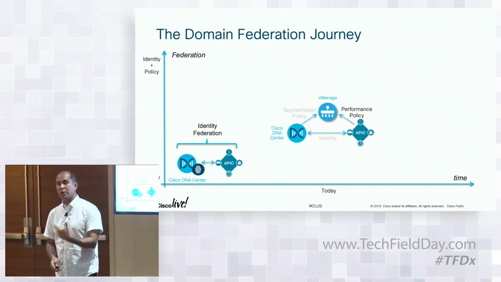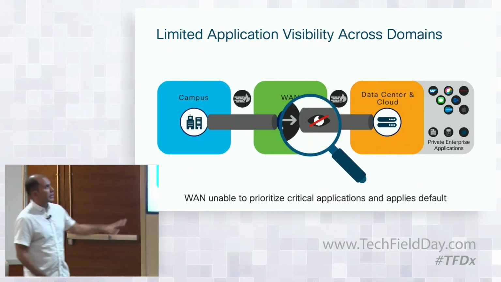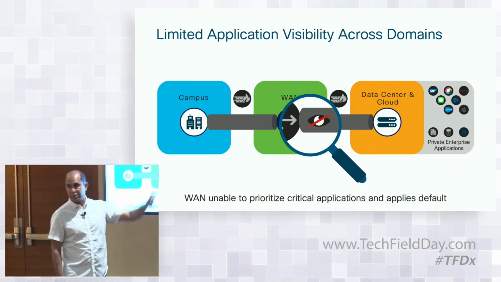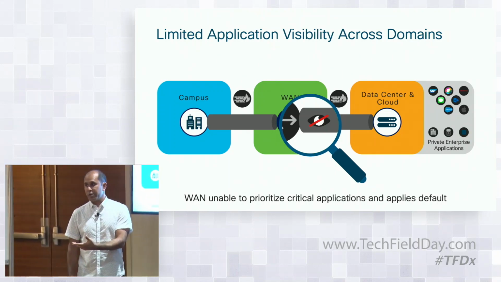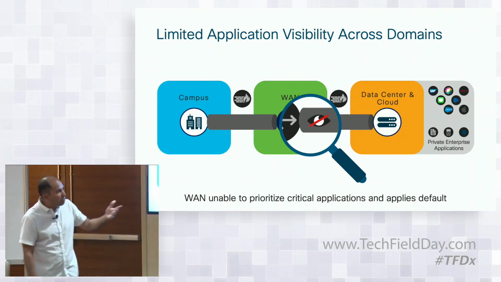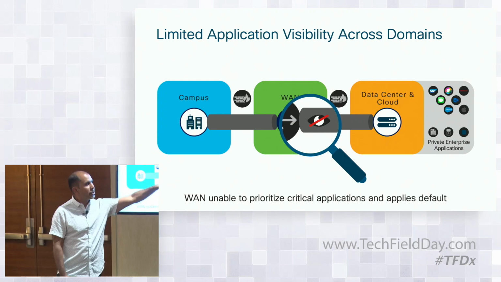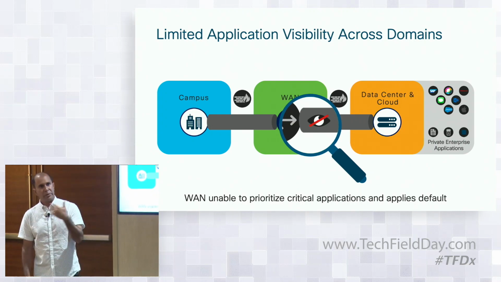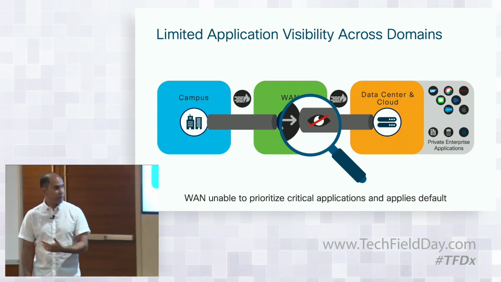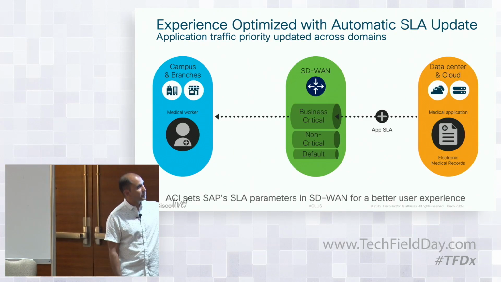Okay. So to complete our journey, the next thing that we do is from APIC, we tell vManage what it is that you want in terms of performance. This helps the WAN get better visibility into the application. Without more information, you have to do deep packet inspection and you have to come to conclusions based on maybe reliable data or not. The data center knows which IP addresses, it knows which DSCP values these applications are going to use, etc. So that information is communicated to the WAN.